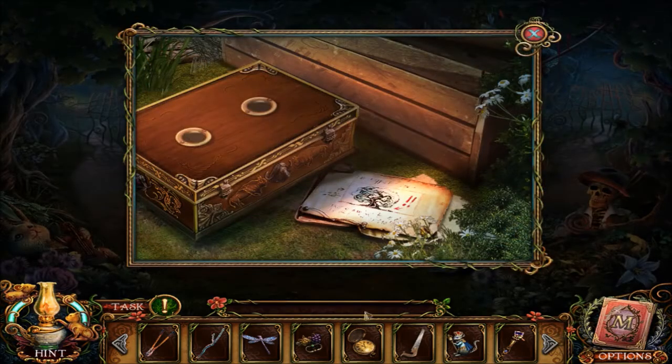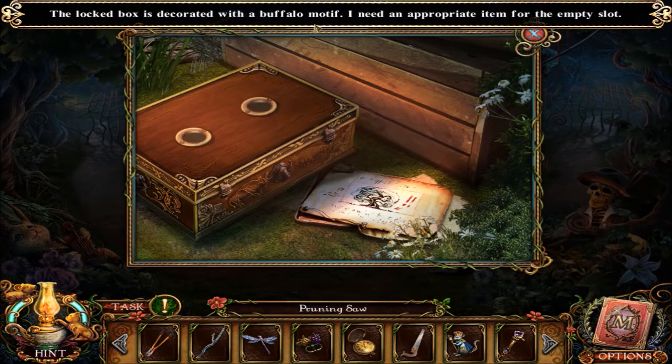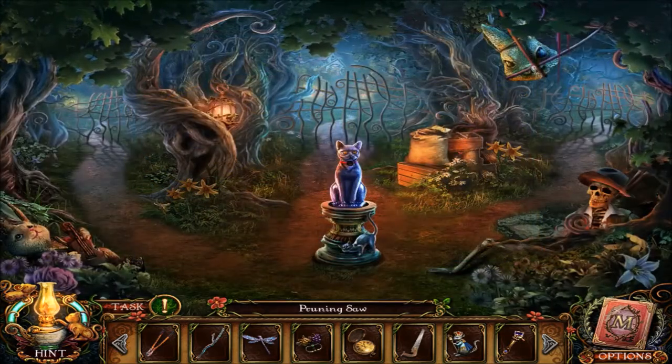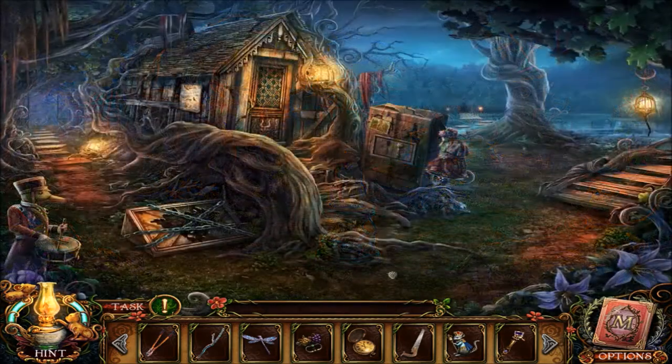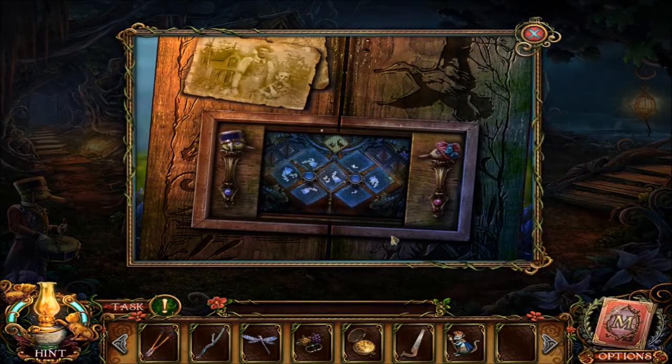Oh boy. Okay. The lockbox is decorated with a buffalo motif. I need an appropriate item for the empty slot. Okay, so it looks like that's gonna be a maze for me. Aw, yeah.